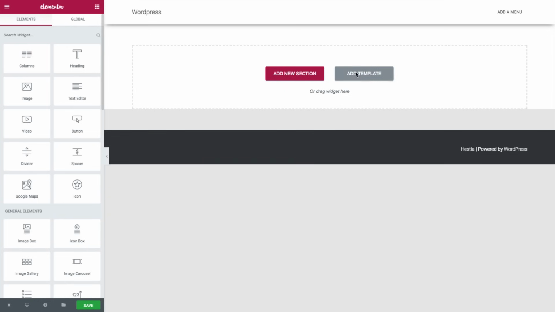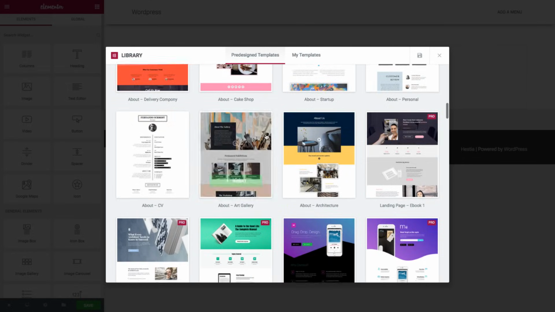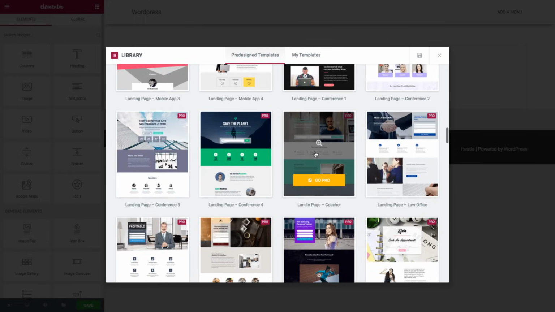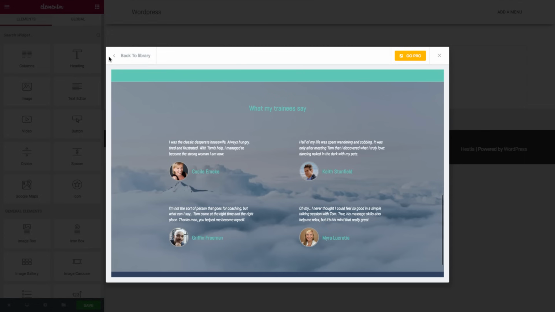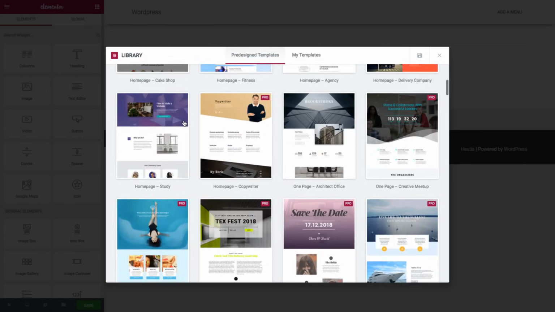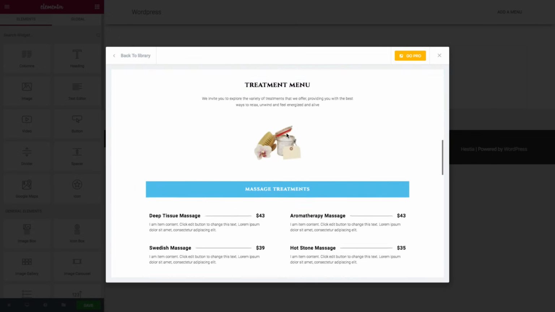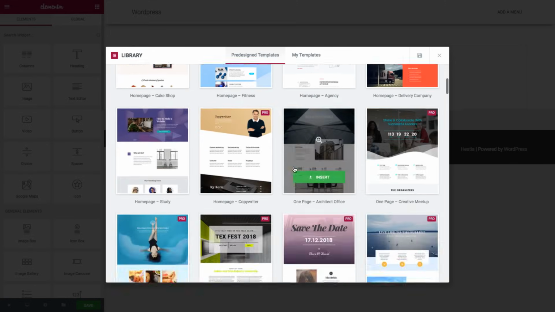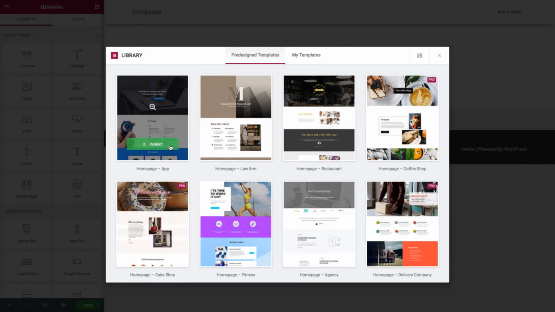So in Elementor, I click Add Template, and now appears a long list of all the available, over 100 templates available in the Elementor page builder. If I see something that I like, I can click on it and get a preview. There are really some spectacular designs, some really genuine and unique designs here for every type of business, from law firm to restaurant. You can browse around and see. We keep adding more templates, so you really have a lot of options for home pages, about, etc.